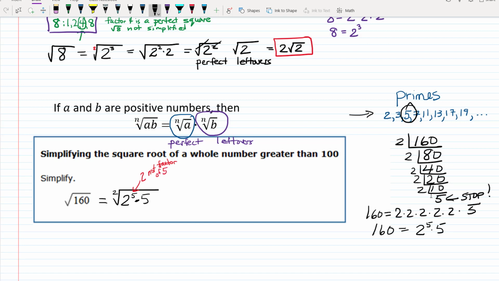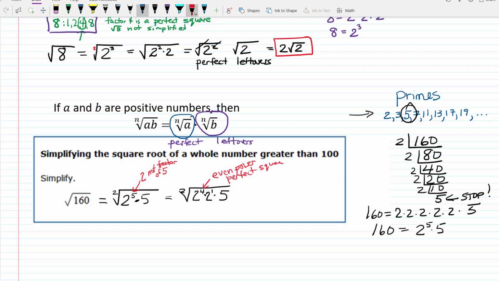But what could I do about that? Well, I could think of that 5th power as 2 to the 4th with 1 2 left over. 2 to the 4th times 2 to the 1st would be 2 to the 5th. So you're breaking off that extra 1 to get an even power so that the 2 goes evenly into it. If it's an even power, that means it's a perfect square.